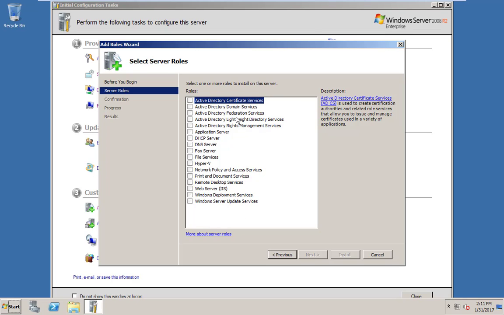So it can be an Active Directory server, and we'll talk about that next week, what Active Directory is and all that stuff. It can be a DHCP server, a DNS server. It could be a file server. That's pretty common. It could be a print server. It could be a remote desktop. It could be a web server. All kinds of things that you can make on there. So that's the purpose of it. We're not going to do any of these today, but this is showing what it is.